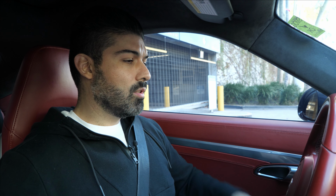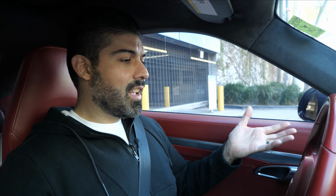So I think that's pretty much it. Oh, and this car does not have Sport Chrono. It also does not have the sports exhaust system. So this is a pretty bare bones 911 mechanically. It seems like an enthusiast spec with the 7-speed manual and pretty much nothing else. So let's see what it drives like, shall we? Let's release the parking brake, put it in first, and let's roll.